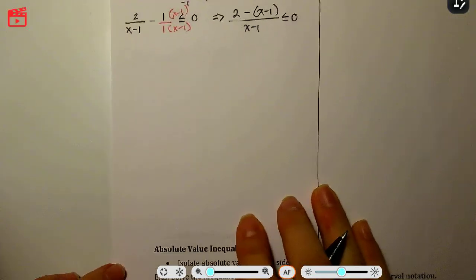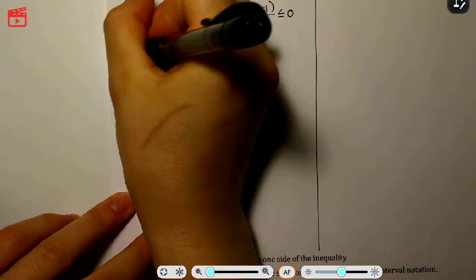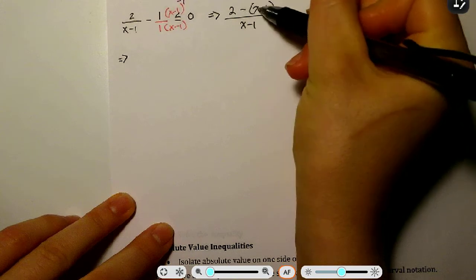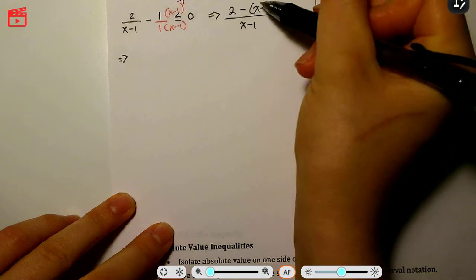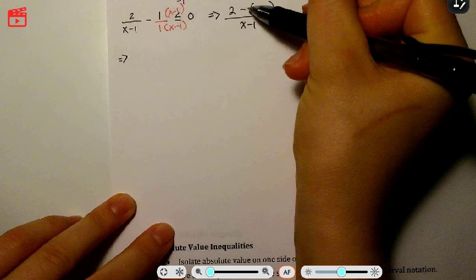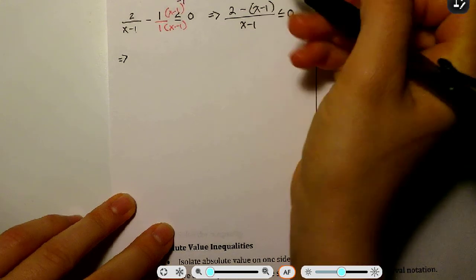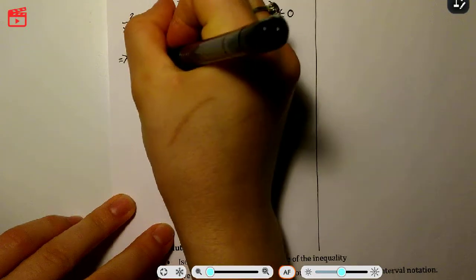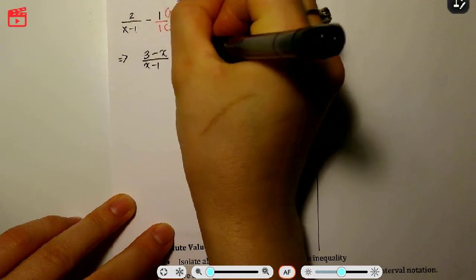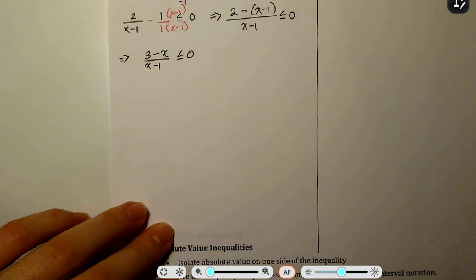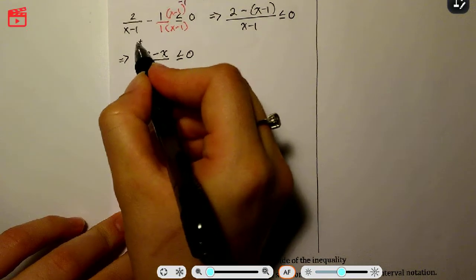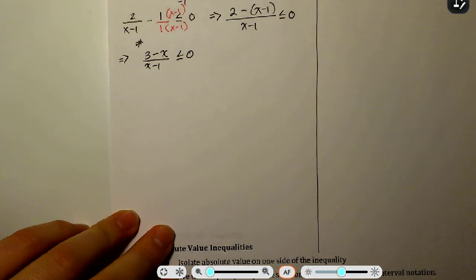All right, and subtracting those, that is going to come out to be 2 minus x. Well, that doesn't subtract, so then 2 minus -1, it's going to be 2 plus 1. So it's going to be 3. So I have 3 minus x all over x minus 1 is less than or equal to 0. And there we have the single fraction that we are going to go ahead and use. That was our goal. So now we need to pick off our critical values from this.